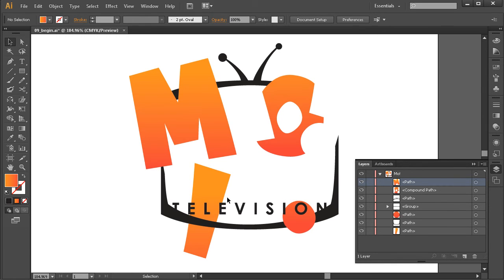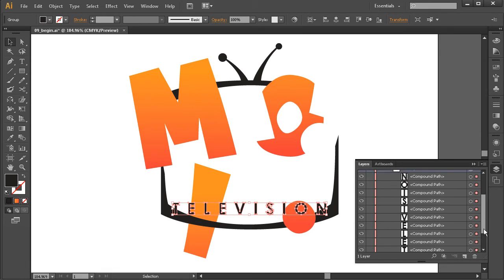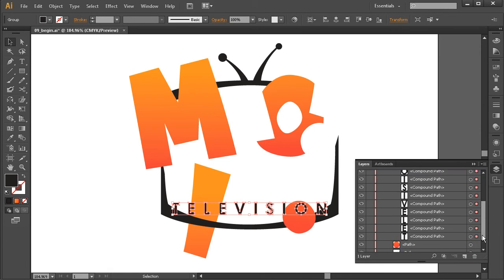Now, really quickly, let's go ahead and talk about groups for a moment. We know that we have all these individual vector objects here, but yet we have one of these objects which is really multiple objects, and it's saved as a group. You can see in the Layers panel, if I twirl that arrow down, you'll see a vector object for each one of the letter forms in that group.